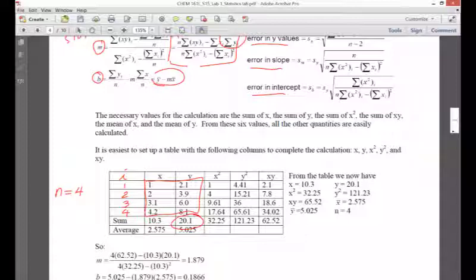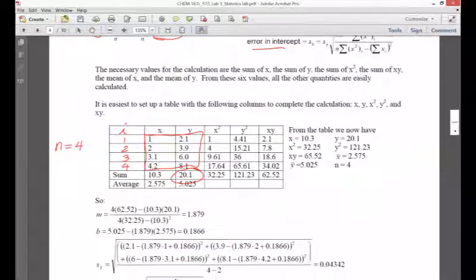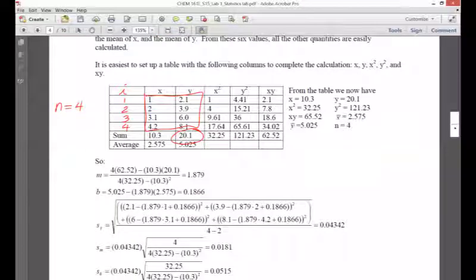Okay, so now just to go through the slope, you know your n is equal to 4. Oh, and by the way, all of these values over here are just gotten from the table. So all of our summation values that we've calculated are basically given here in these 5 values. Then you have your average values, which you just calculate from the x and the y. And then, of course, we already talked about that.